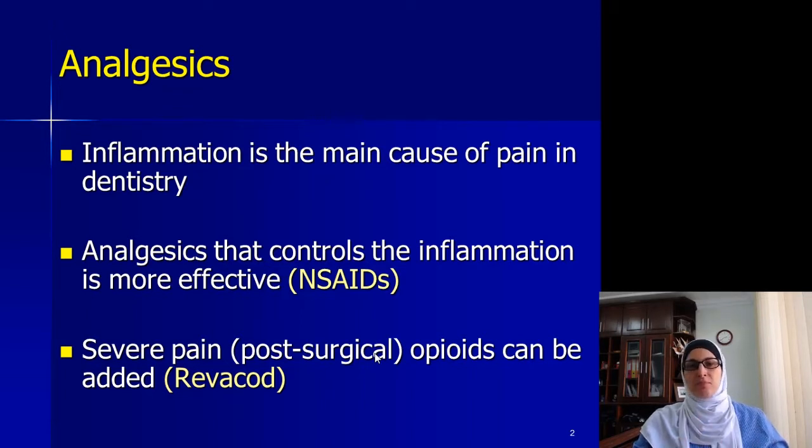The pain could range from mild pain, like the one related to reversible pulpitis, or after dental treatment like doing a filling, so this would irritate the pulp. You might like to prescribe some anti-inflammatory to reduce the patient's pain after, for example, an amalgam filling. Or sometimes it might be so severe pain, like after third molar extraction, or a minor surgical procedure, or acute irreversible pulpitis or acute apical abscess. So these are severely painful conditions where you need to prescribe stronger medications.